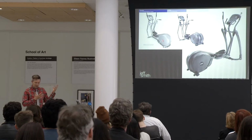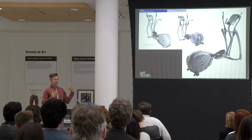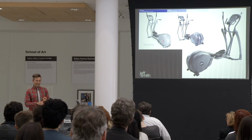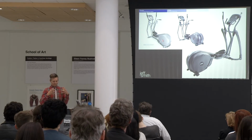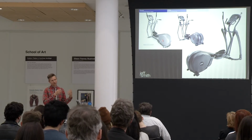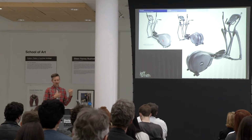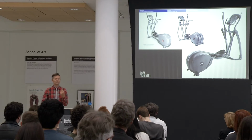I show this product not because it's the most beautiful product in the world, but it was one of my goals designing fitness equipment. Fitness equipment is about as challenging as you can get. Cost, space that fits inside a container, materials, plastic, steel. When you combine the aesthetics of the frame and the frame becomes a functional design member, I felt like that's a win. And here, everything hangs off of that frame that comes up and across the top. And it was a hard sell to do it.